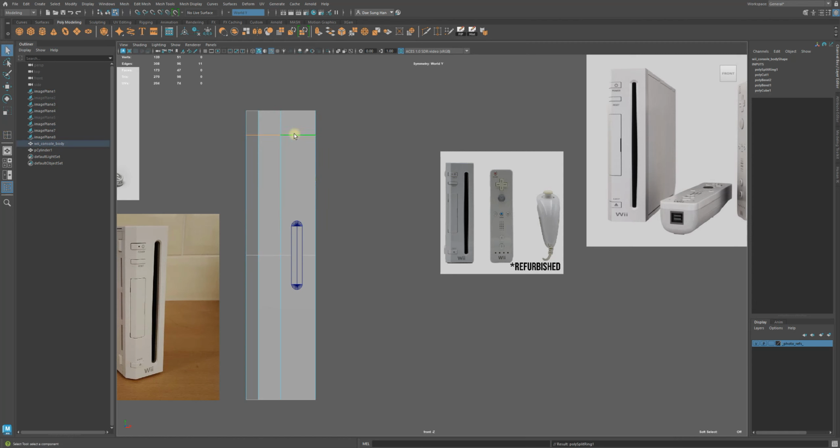So now I have that. Now I can get information of how much clearance it is between here and here. How do I get that? Go into the channel box. While this is selected, look at poly split ring 1. That is this split ring. Click it open. Weight is at 0.8. Maybe I'll just make it 0.831. What if I try 0.8?